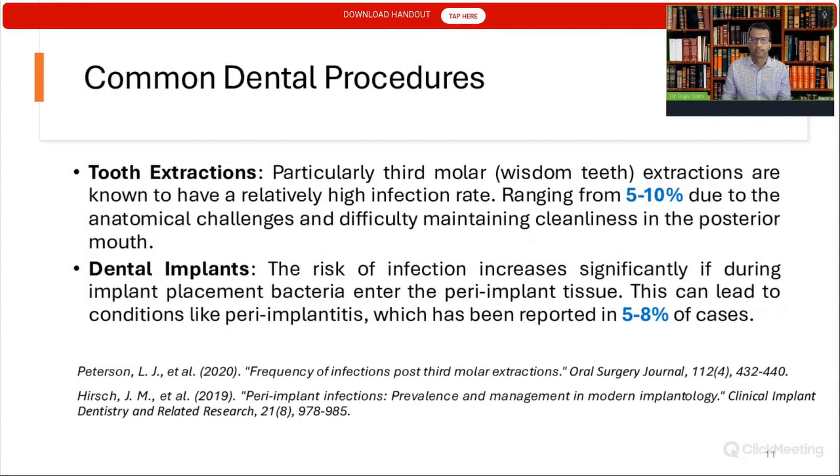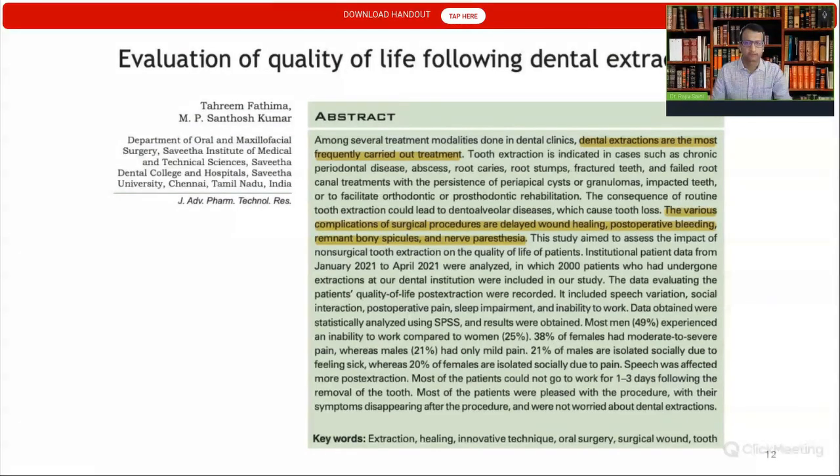Dental implants: 30% of the dental industry now revolves around dental implants, and every second day, a dental implant is placed. But if you go by the statistical, scientific numbers, the chances of implant failures are increasing from historical data. And what's the reason for that? Because of peri-implantitis, the bacterial proliferation around the implant surface makes it very viable for colonization, and hence leads to an early failure of dental implants. So those are the 2 main procedures greatly impacted by post-op infections.